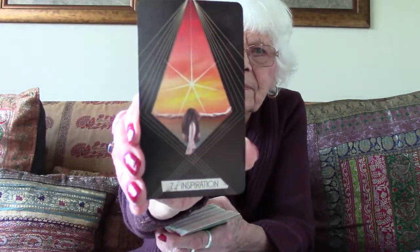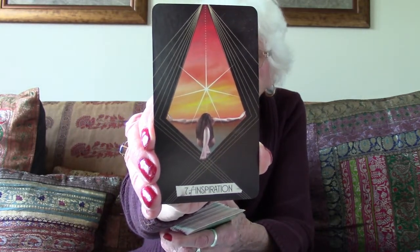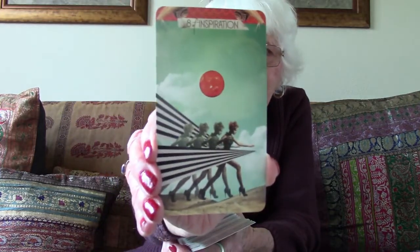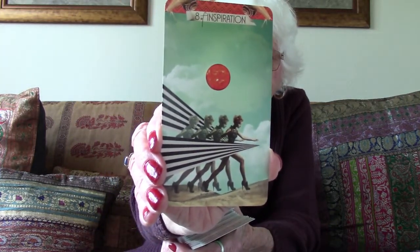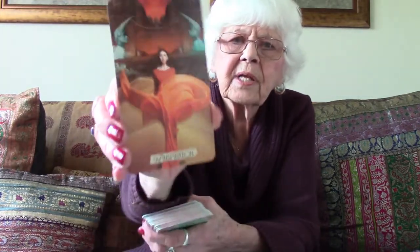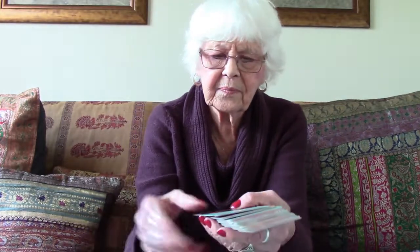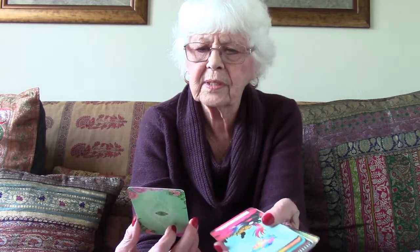And then the Seven. And the Eight. And you can see where some of the cards actually carried the same energy that you have in a traditional Rider Waite, like the Eight of Wands. You could see a lot of that movement that you would see in the Eight of Wands in a traditional Rider Waite. And this is the Nine. Nine of Wands, Nine of Inspiration. But I just love her choice of colors. All these sort of oranges and quiet orangey reds and blues and teals go beautifully together. And here's the Ten of Inspiration.